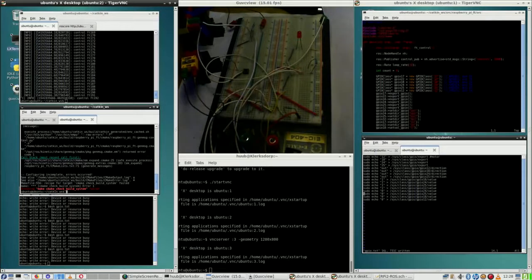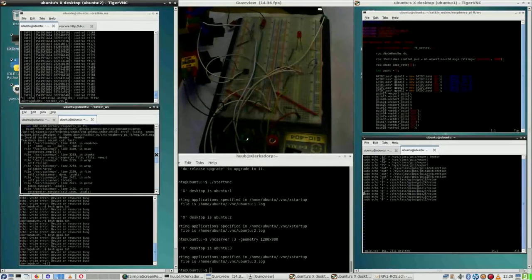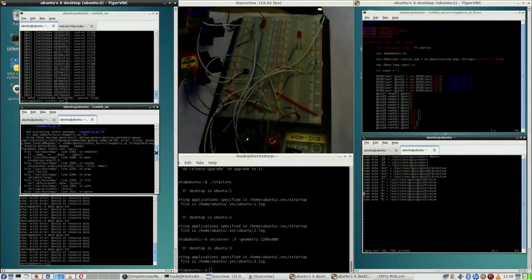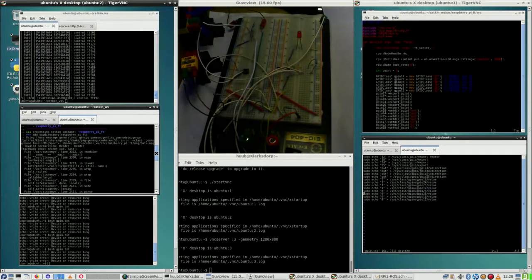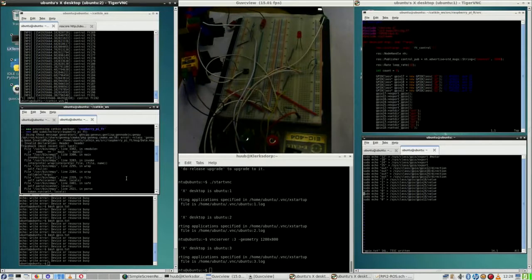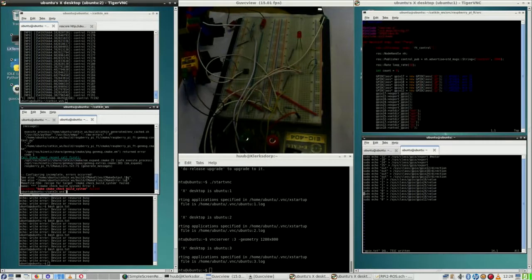Oh, that's going from bad to worse actually. Traceback. Invalid message spec. Invalid declaration of header. No kidding. Really?